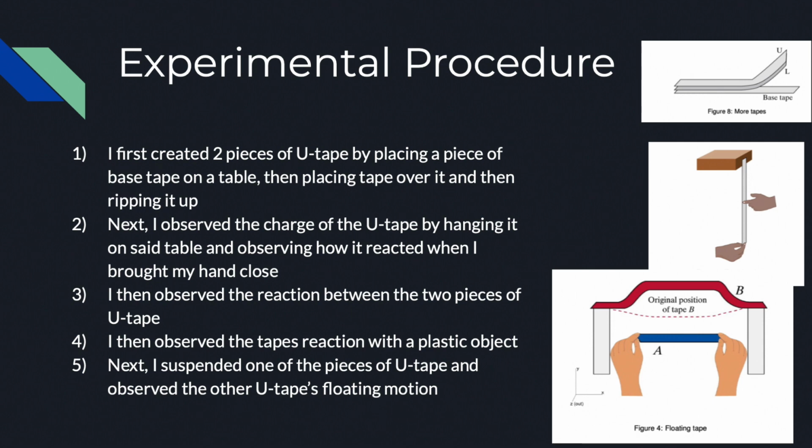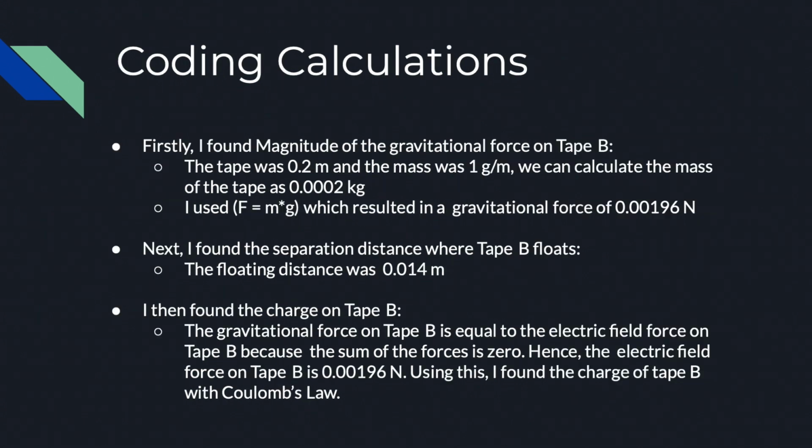Next, I observed the charge of the U-tape by hanging it on said table and observing how it reacted when I brought my hand close towards it. I then observed the reaction between the two pieces of U-tape. I then observed the tape's reaction with a plastic object. Next, I suspended one of the pieces of U-tape and brought the other piece of U-tape close to it and observed its floating motion.